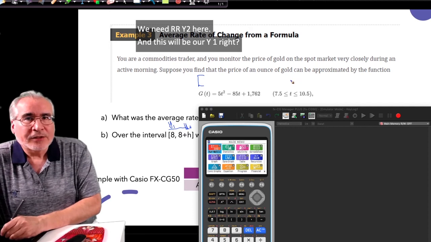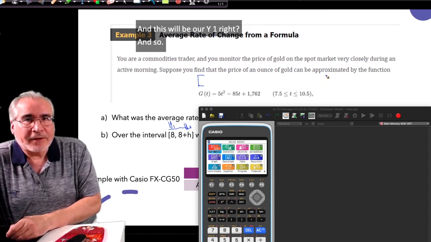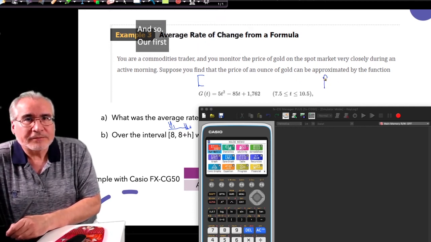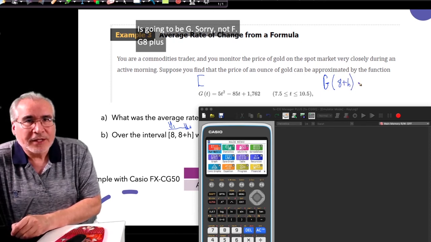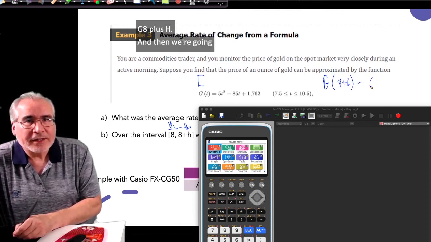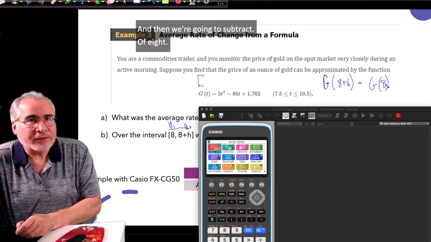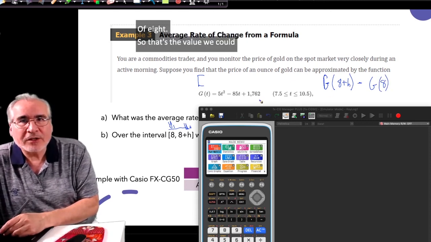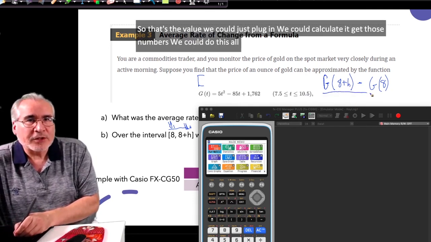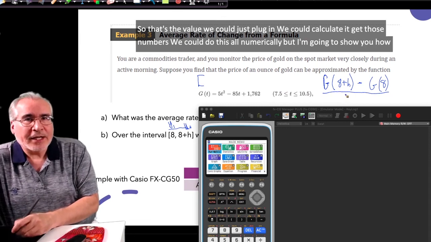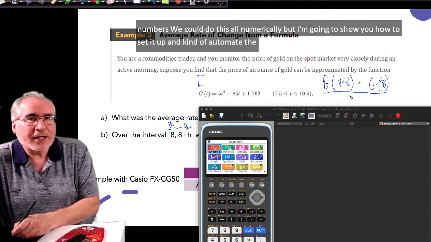And so our first function is going to be G, sorry, not F, G of 8 plus H. And then we're going to subtract G of 8. So that's a value we could just plug in. We could calculate it, get those numbers. We could do this all numerically, but what I'm going to show you is how to set it up and kind of automate the process with the graphing calculator.